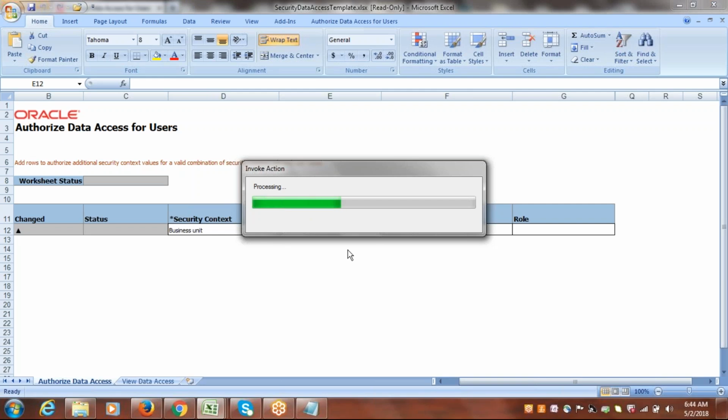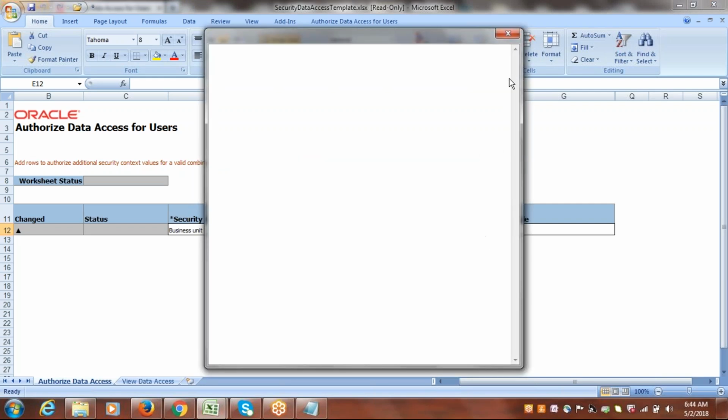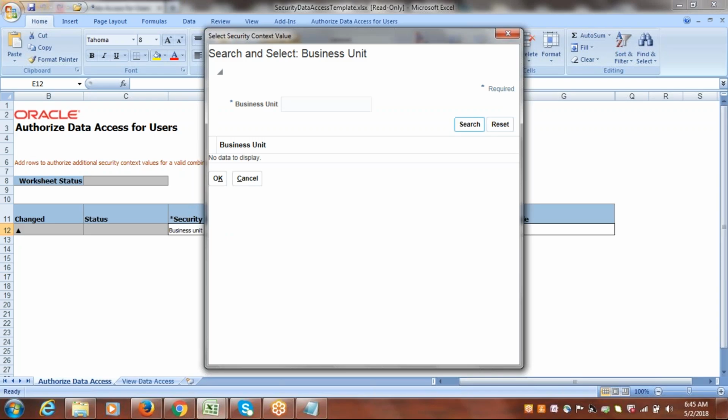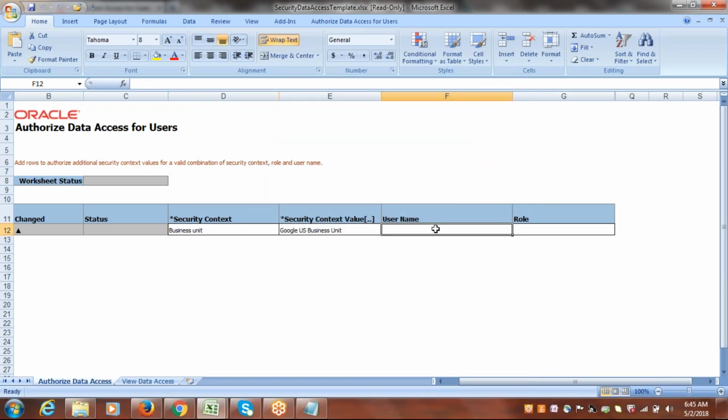From here you can select the data, prepare the sheet, and submit it. Business unit name, username, and role. When you are dealing with this sheet, you can keep all the roles ready, then copy them here and do it.